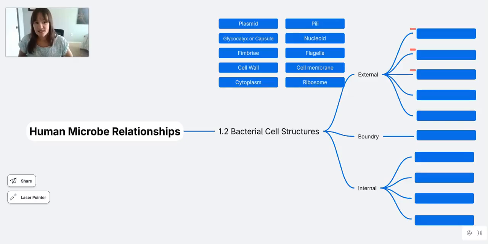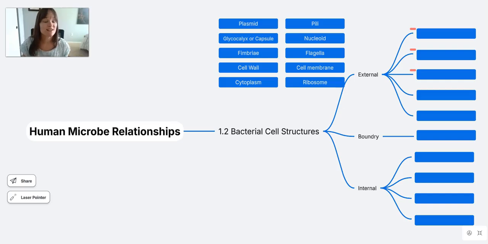Hi, Dr. Yearling here, and I hope you find yourself in a quiet place where you can give your undivided attention for maybe just 5 minutes is all we'll need to cover this part of the guided concept map. So our focus for the unit is the human-microbe relationship, and the second activity is bacterial cell structure.